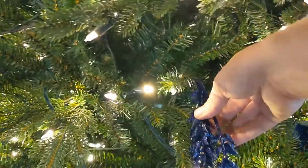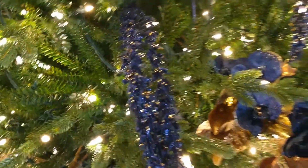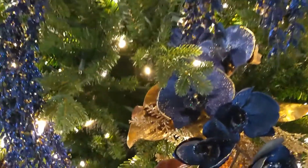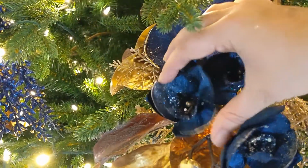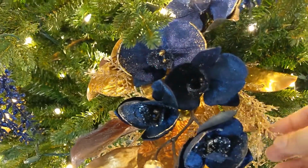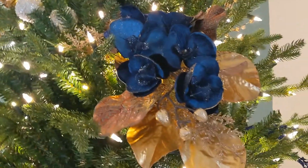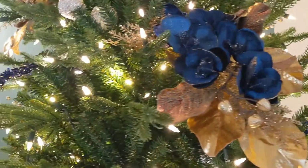But this amaranth was just absolutely beautiful. I was able to bend the branch, and so it hangs and cascades down absolutely beautifully and catches the light. And layering the orchids with that little shimmer of gold that they have with the other two textures, I think makes everything just look so much, honestly, fancier. Like, let's be honest, it looks way fancier when it's layered like that. And you just kind of gently weave them together and they lay beautifully.